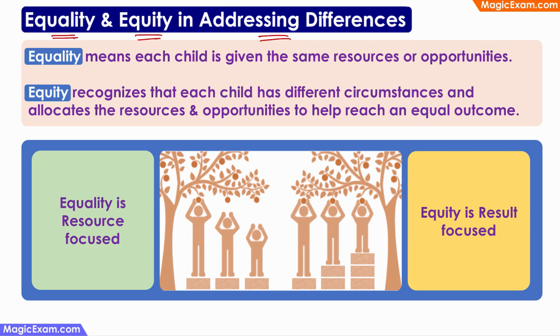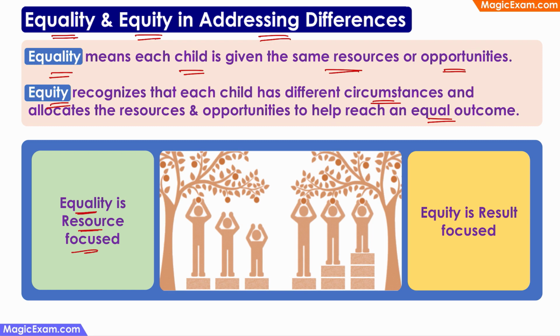Now, what is the difference between these two terms? Well, equality means that all the children are given the same kind of resources or opportunities. Right? But equity means that given the fact that children come from different circumstances and different backgrounds, each child is given enough resources or enough opportunities to make sure that all children reach the same outcome, the same result. So let me explain. Equality is resource focused.